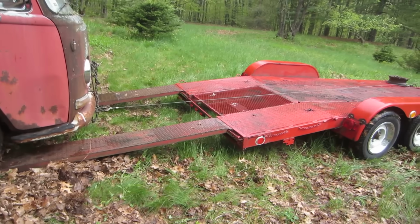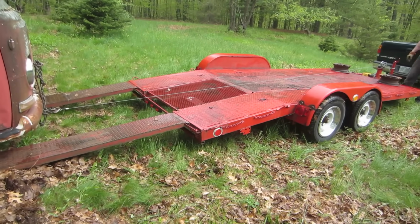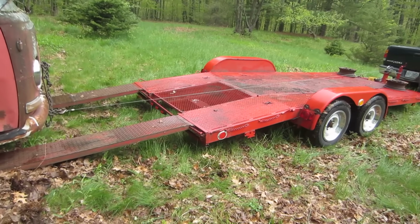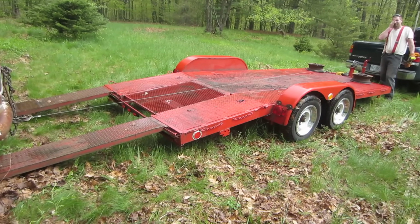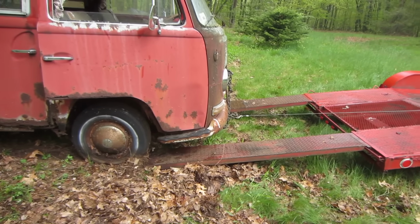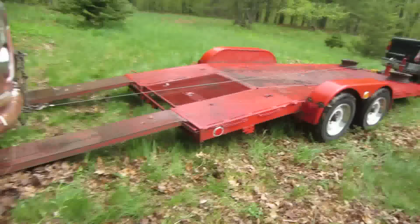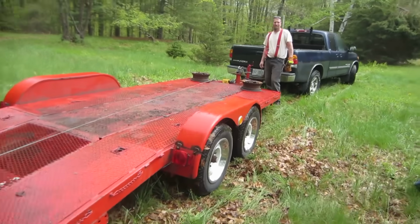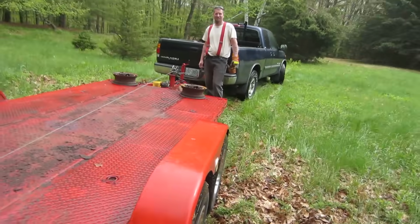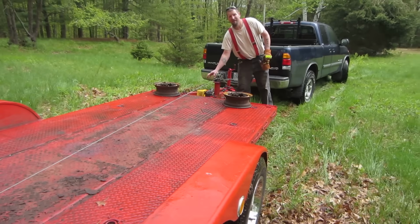Is there a lot right now? Yeah. I wonder if maybe we should rig the winch in the back of the truck up to it, as like an assist? Or maybe back the truck up a little and see what we can get. I don't know, 3,500 pounds or something. Worst case, there's a 10,000 pound winch on the front of the truck. I'll spin the truck around and we'll get it on one way or another. But let me try backing the truck up.